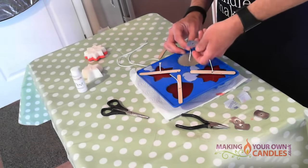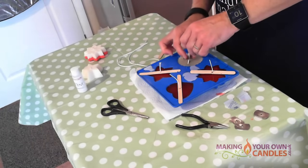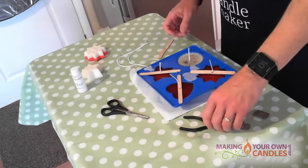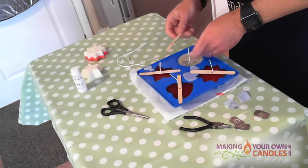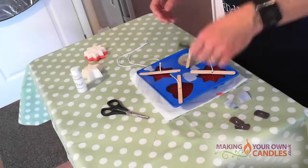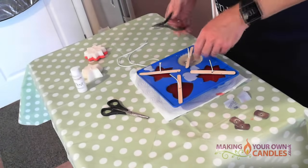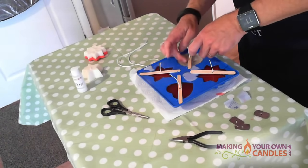So what you need to do is just push it through like that, whoops, and then just push it into the surface of the candle. And there we go. And although it looks a bit odd, particularly since I've spilt a bit of red dye on there, it's all on there, that's fine. Okay, that will do a good job of making the candle more usable.